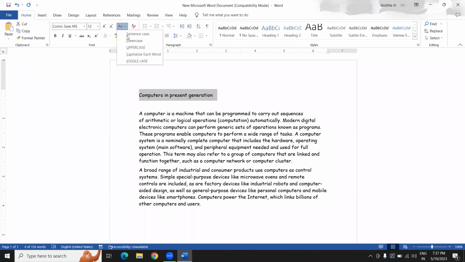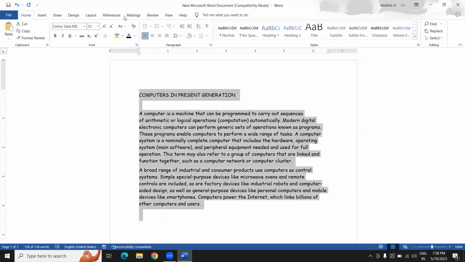Sentence case means after each and every full stop, the first letter will become a capital. The next one, lower case, means everything becomes small letters. Upper case means everything becomes capital letters. Let me show you here. Just observe.